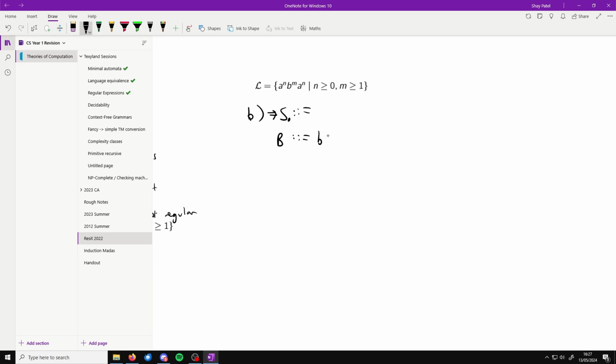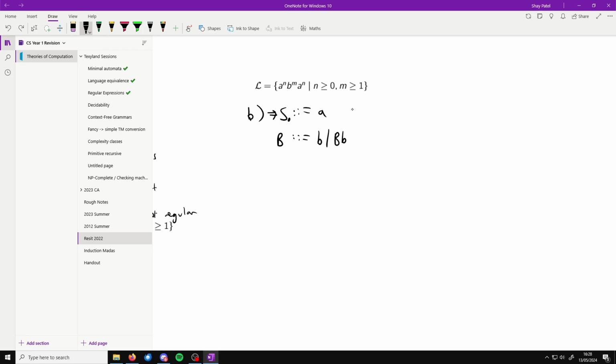So it can be B, or it can be B, B, or it can be epsilon. So this lets us expand as many b's as we want. Or we don't want the epsilon. Okay, so this is at least one b. And then we just want to wrap it. So we want to say A, S0, A. Right? Or AA, because we could have... No, we can't have 0 b's. Or just... Oh, no. ABA.